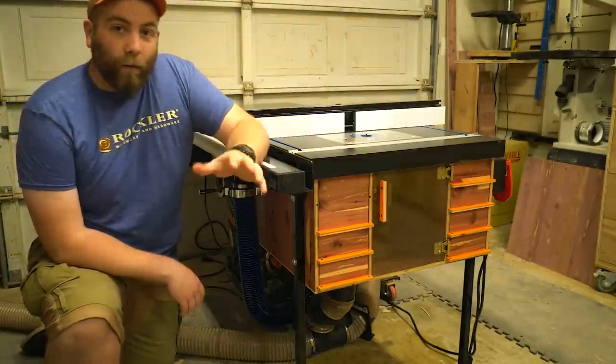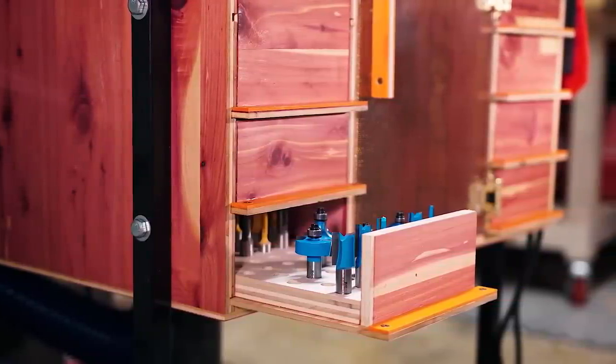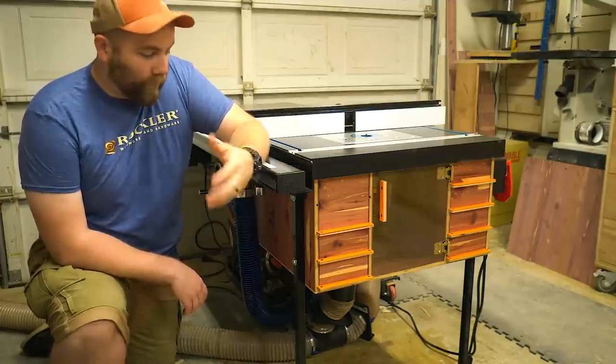The whole cabinet is made from half-inch aromatic cedar Purebond plywood. I had it left over from the dresser build. Probably the most elegant thing in this shop, aside from myself.